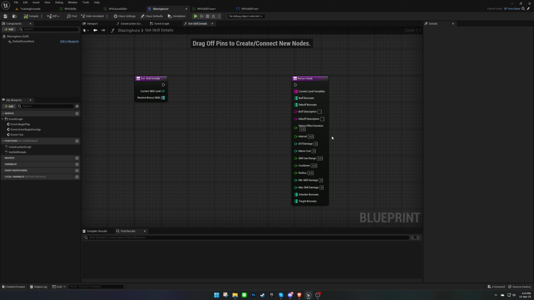Interval determines how frequently the damage over time effect will trigger. For aura skills, we can use this variable to execute certain events that we'll explore further in a moment. Since we want our aura to deal damage every second, we'll set it to 1. Refer to the documentation to learn more about these variables. We'll also set the radius of the aura to 300.